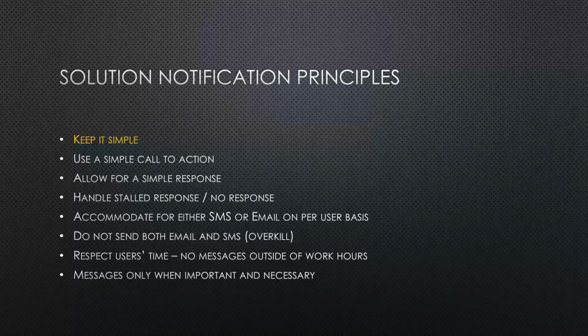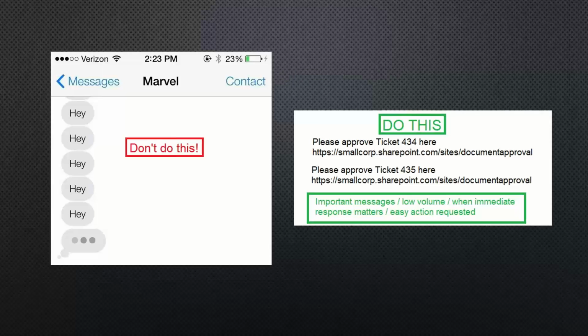These are just some more ideas in terms of overall strategy. One thing we want to think about is that you do need to accommodate both texting and email. It's not necessarily to abandon email, it's just more of an alternative option. So we have to handle both of those situations. We want to respect our users. We don't want to be sending text messages to them outside of work hours. So I want to be a little bit careful about this. You could say with power comes responsibility. So only have our system sending out these messages when it's important and necessary to do so.